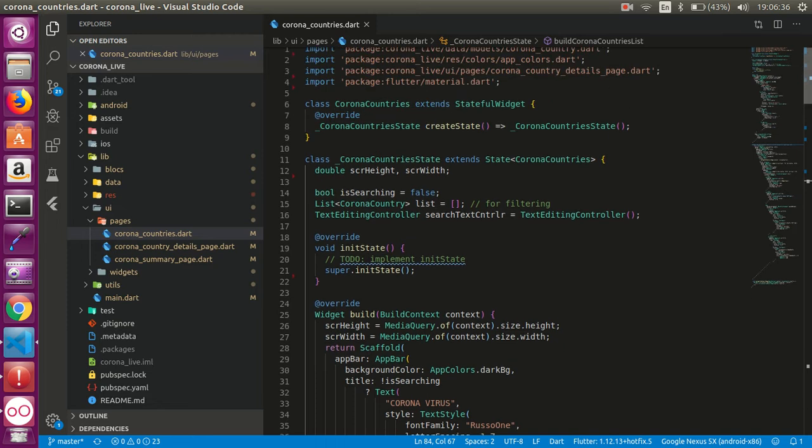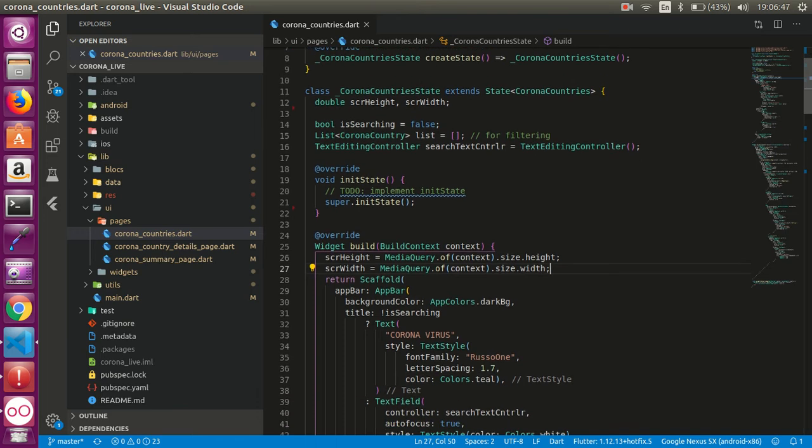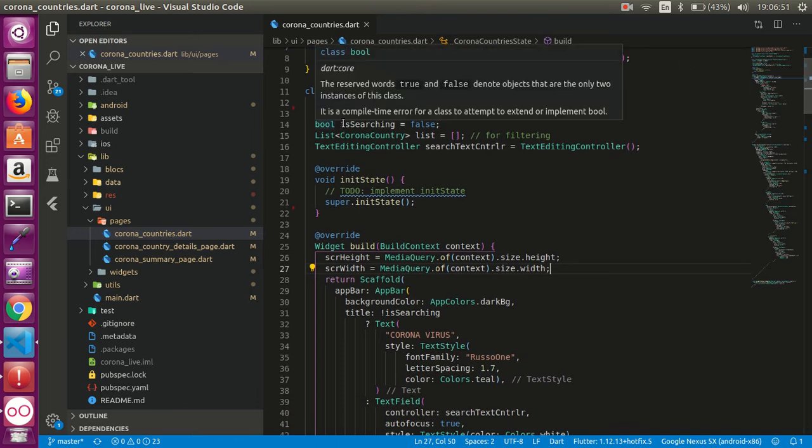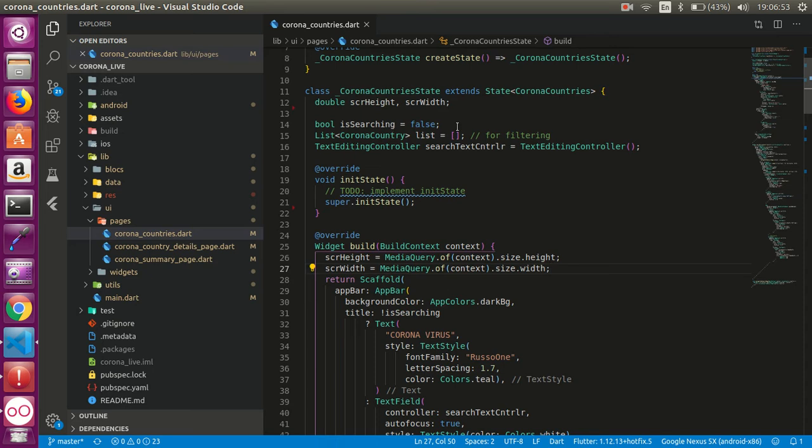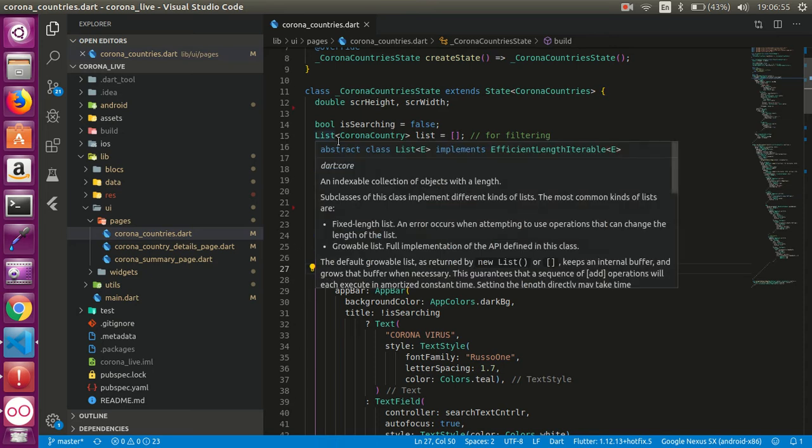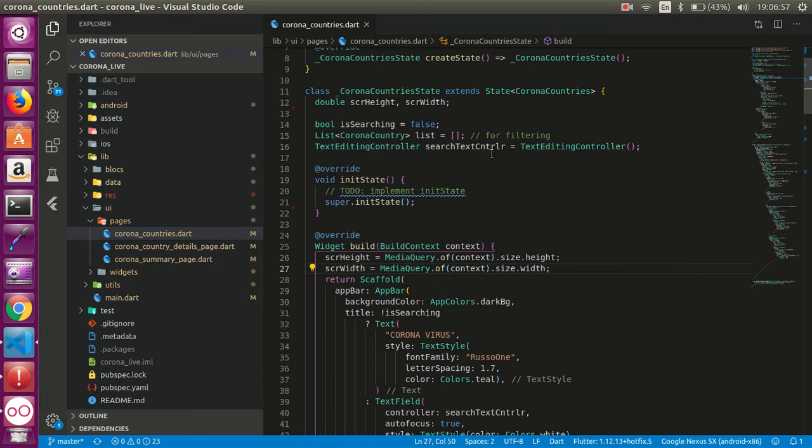Also, let me explain the UI a little bit. Here we have two variables for screen height and width. We have initialized those variables inside the build method, and then I have a boolean variable, isSearching, which is initially false, and then a text editing controller and an empty list of countries.